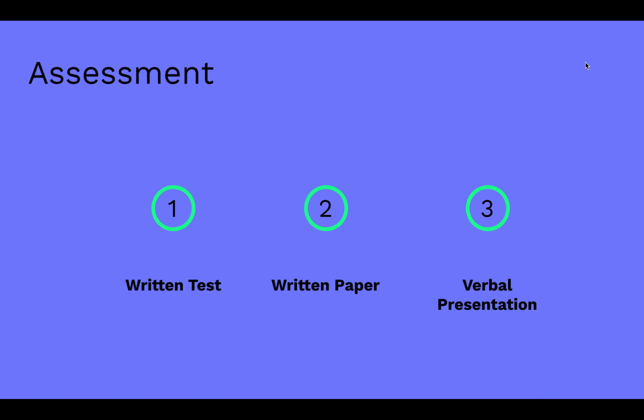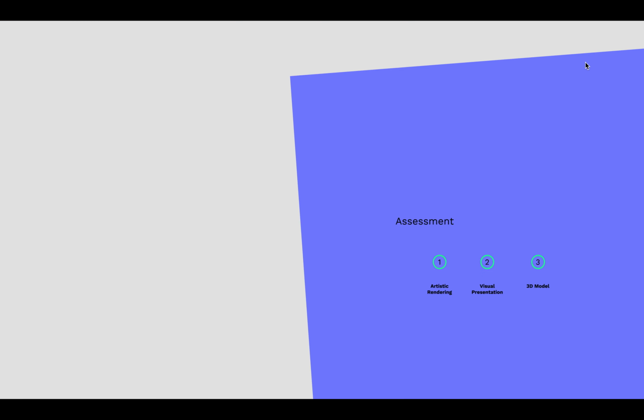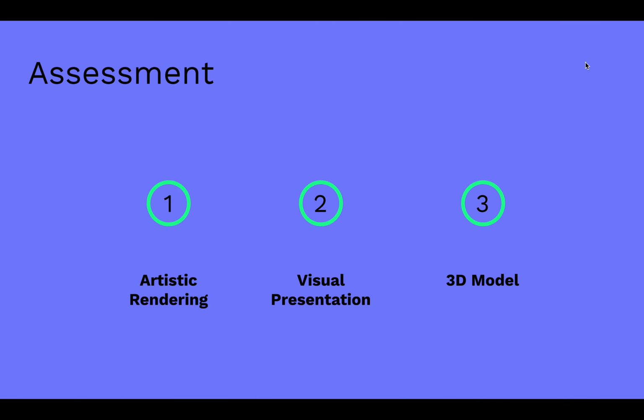Maybe they could write a paper on a certain topic. Verbal presentation. A lot of times kids can tell you everything you need to know about the topic, but they may have a difficult time taking a written test. Other assessments, I've had really good results with these. Artistic rendering, they're drawing their diagrams themselves. They're developing these models, especially those artistic kids, and they are truly talented. It comes out in their work, and they're also able to show you things that they might not be able to do on a written test.